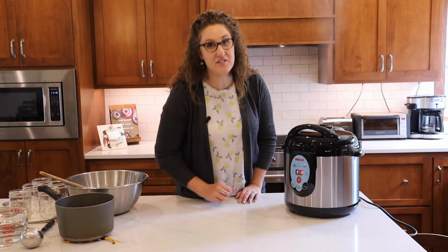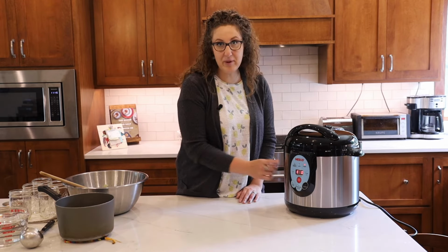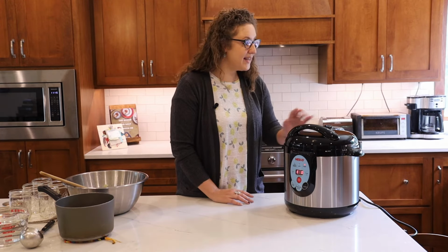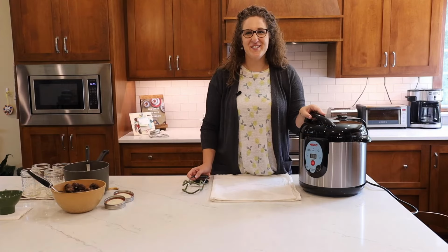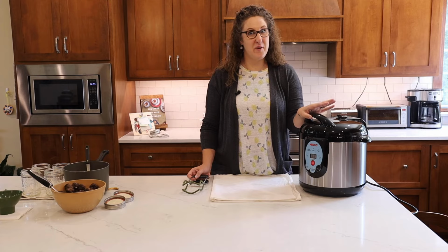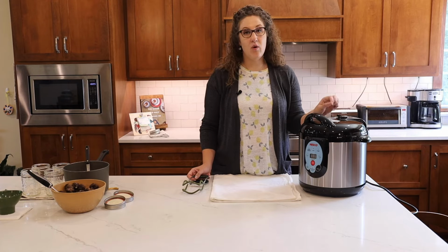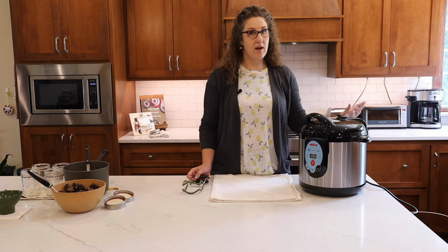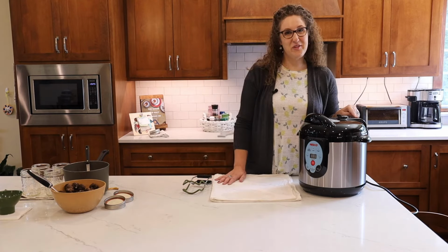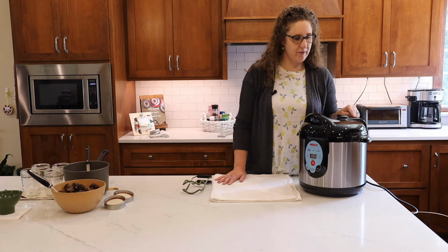Now that our timer's at 0, we're going to switch this to airtight. It's normal to hear some bubbling on the inside of the canner and to see a little bit of sputtering at the red safety valve. So our NESCO canner has run its pressurized cycle and we're ready to open it up and see what we've got. It's important that you allow this to do a 1-hour natural vent. It'll release its own pressure as long as the machine is off and unplugged. You want to make sure that the red pin is dropped, and that will tell you for sure that there isn't any pressure left in the canner.